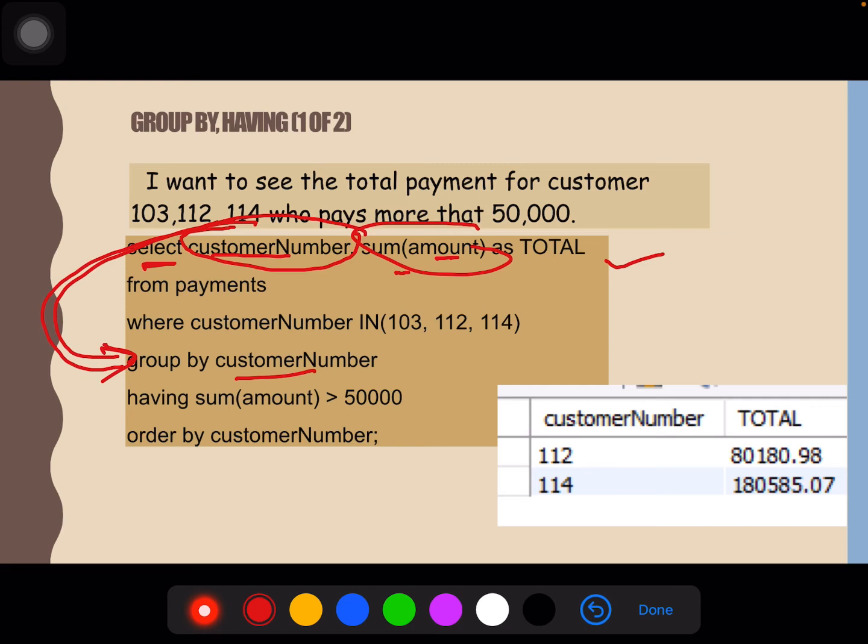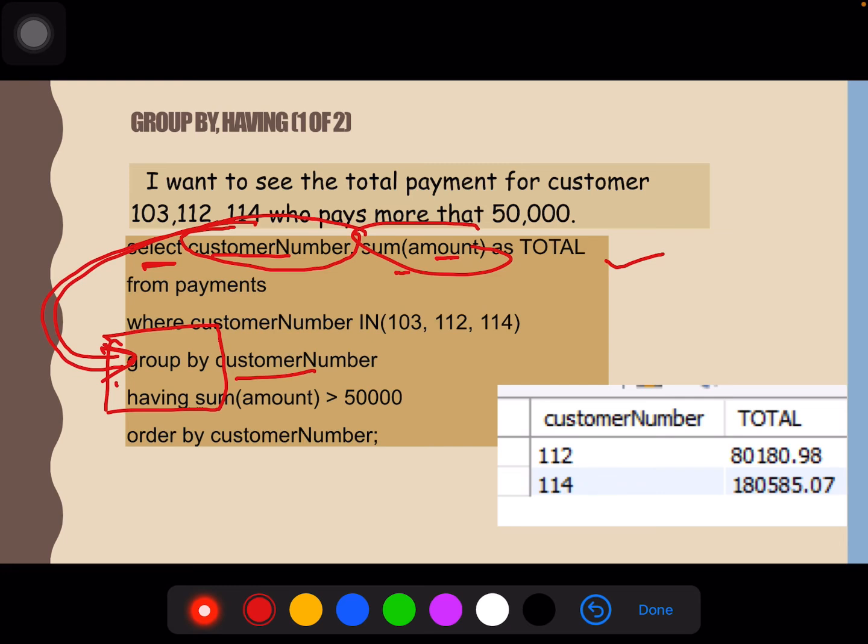Having replaces where. Having is used together with group by.